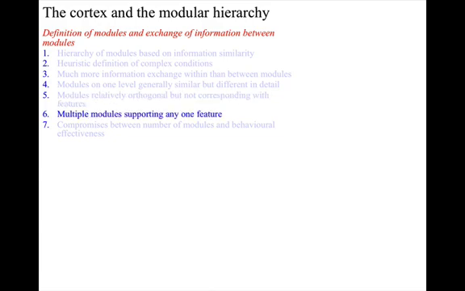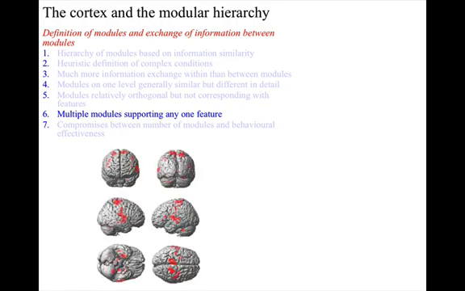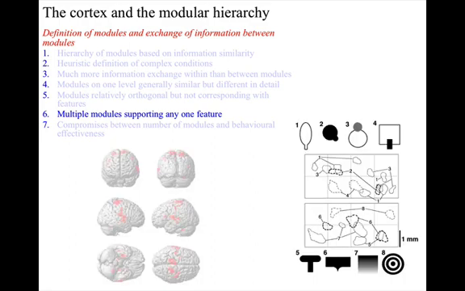A further prediction is that any cognitive task will require information processes performed by many different modules. And a little earlier, we discussed the wide range of areas active during episodic memory, and at a more detailed level, if we look at the cortical area that contributes strongly to recognizing visual objects, multiple column modules support the recognition of any one object.